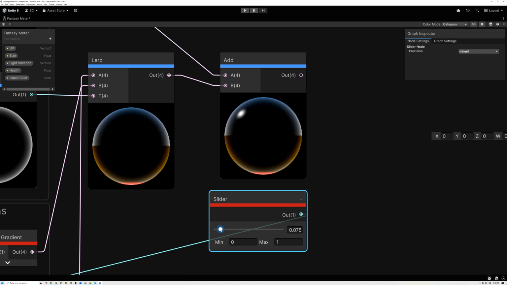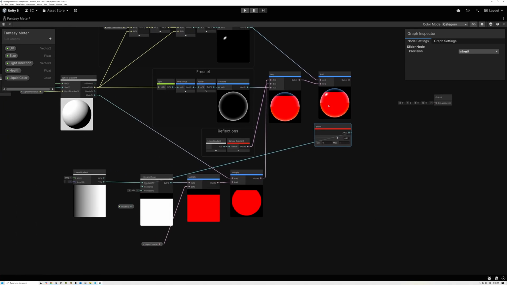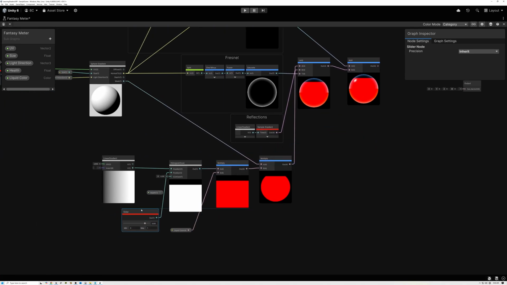So this is pretty cool, but you might be saying this liquid is kind of lackluster. It looks a little bit flat. It needs a little bit more life breathed into it. So that's what we're going to do next. We're going to make the liquid feel a little bit 3D and even translucent, as if the light is passing through it and brightening up the other side. So let's go ahead and get started on that.